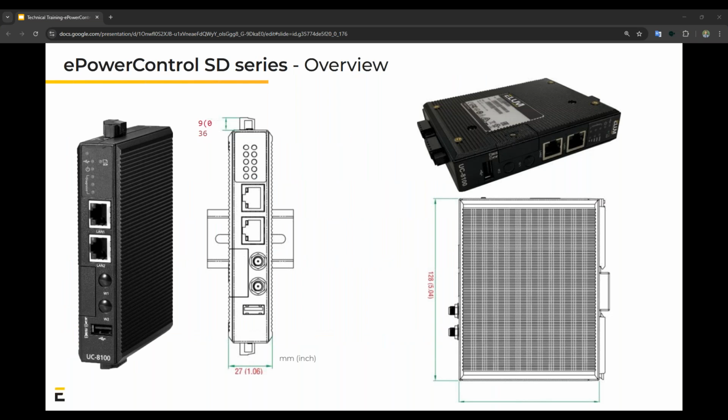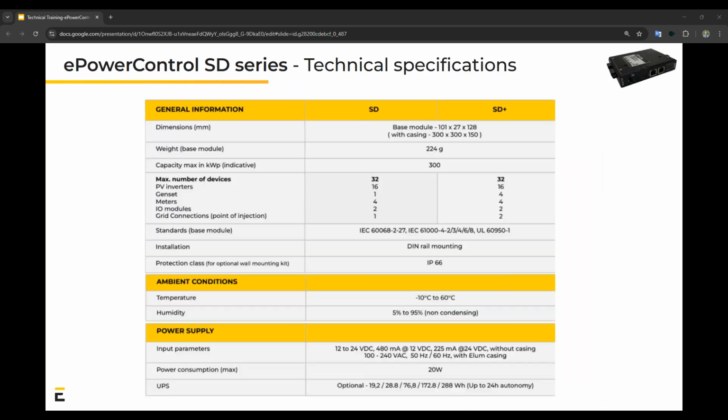Here's a quick representation of our controller. DIN rail mounted with 2 LAN ports on the front and 2 RS485 ports on the bottom. Here are our technical specifications of SD and SD+. The maximum number of devices, maximum number of PV inverters, gensets, meters, IO modules, and even grid connections. The full technical specs can be found on our website, free to download.